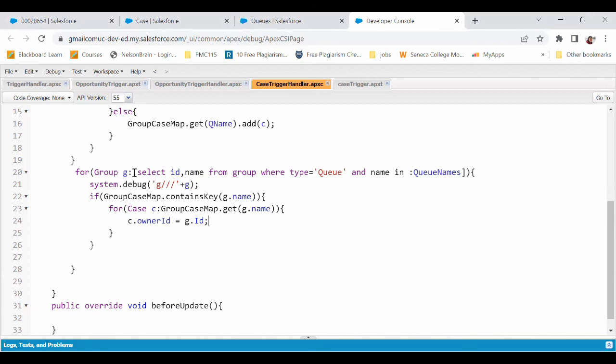How? I'll show you. See, for group G, let's say we are considering Canada Q. This time we are only going through the cases where the group is Canada Q. Now, instead of 9 cases, I just have 3, C4, C5, C6. So in this for loop that I have, I'm just going through 3 cases. So this is the best way I could do it. This is about how you can use a map wherein the key is a string and the value is a list of records rather than a single record.